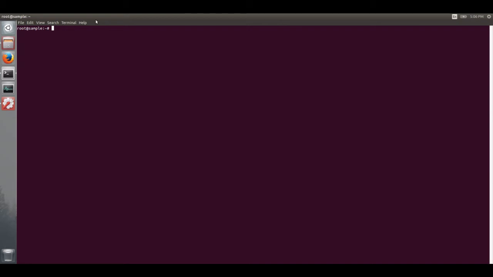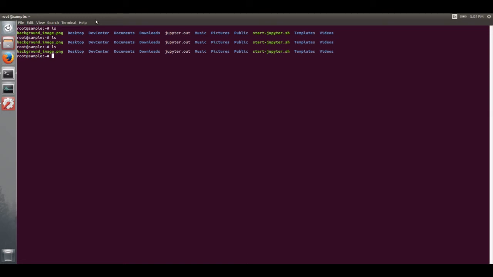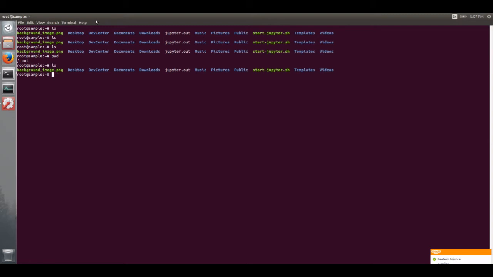So we'll just do ls. ls is the command to list things out. Currently I am in the home directory. If I do pwd, it will show you the present working directory. And if you do ls, it lists everything present in your current directory.